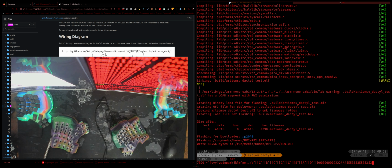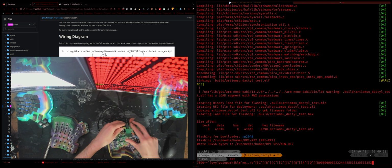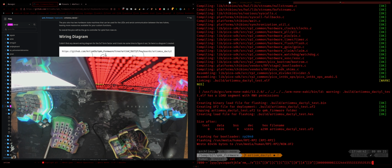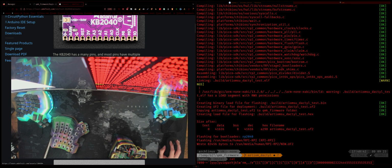All right, so next thing we're gonna do is hook up the RGB strip as well. So I'm just gonna disconnect from the power here. Flip it over, grab the strip. And then just hook it up. This is stuck in here. Okay. So what did I say the pin was? A2 or something like that? What is A2? Okay, there we go. Wait, A2 is... No, it was A3, wasn't it? 29. Yeah, it was A3.